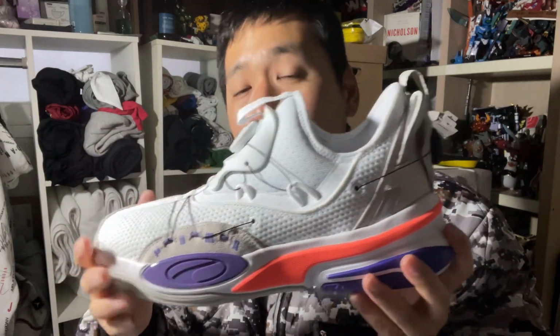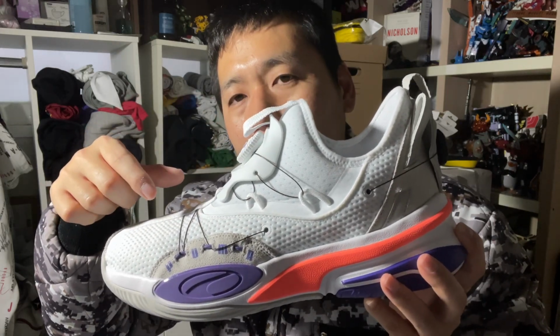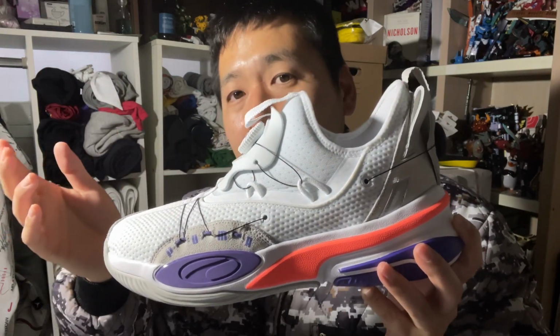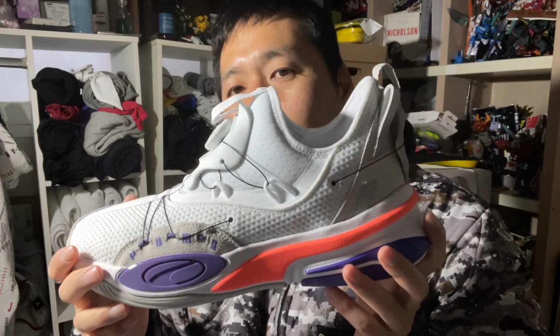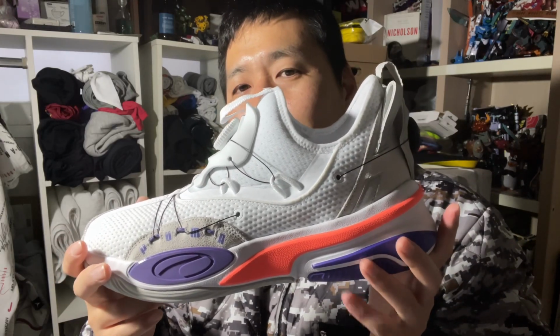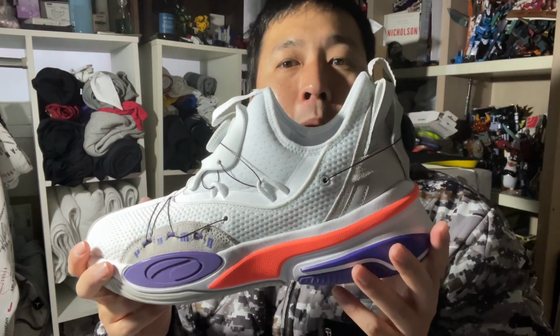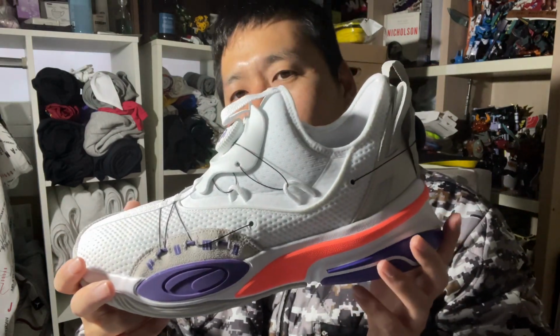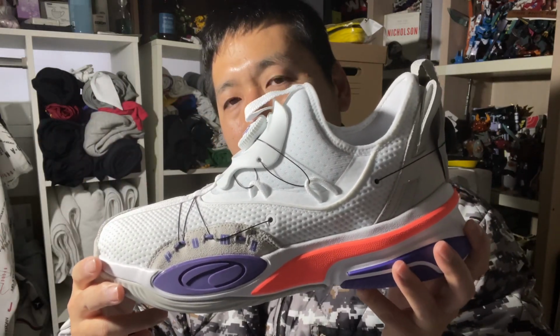But this time, I've always said that they should have two separate zones for two separate lockdowns so you could adjust them accordingly. And Nike did not do that, but Puma was working on this system even before I coined that idea. So congratulations, Puma. I do applaud you in your fast, speedy adaptation to one-up Nike in terms of the laceless lockdown system.